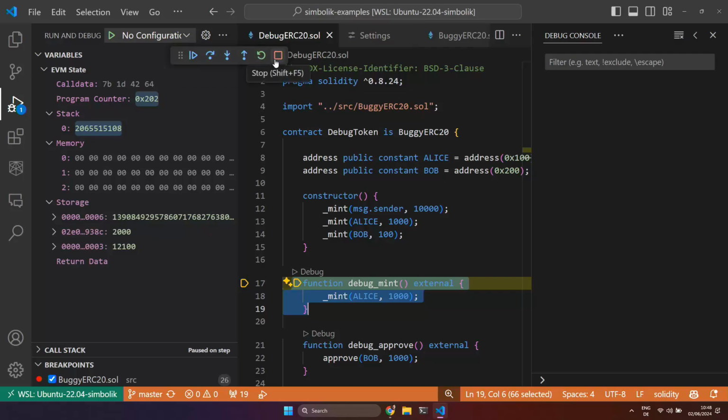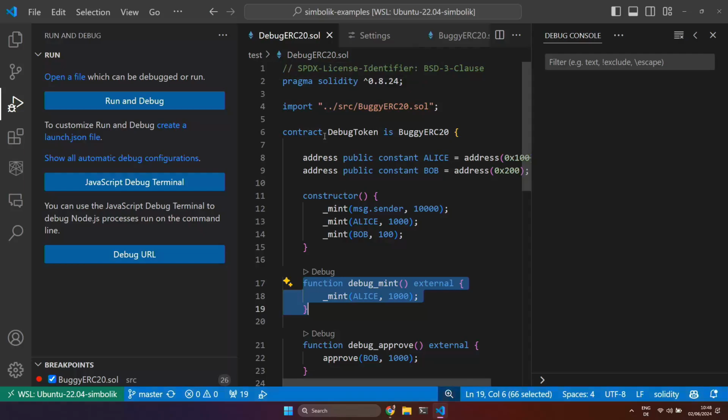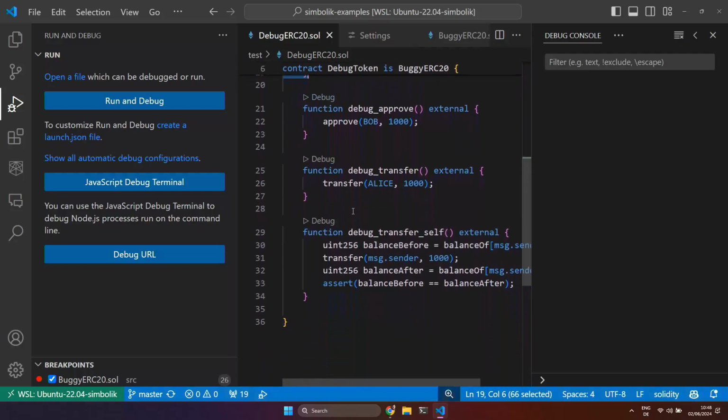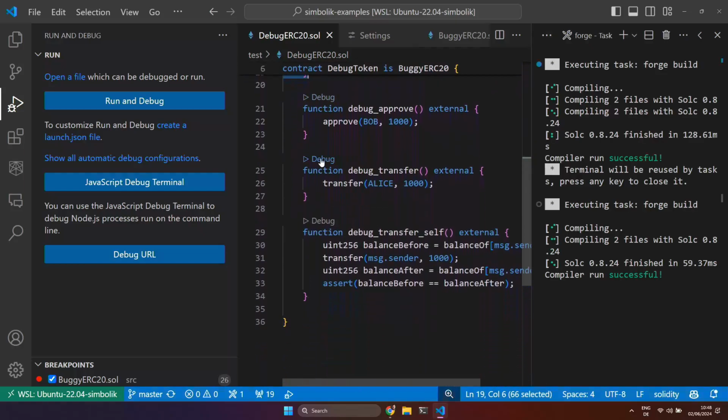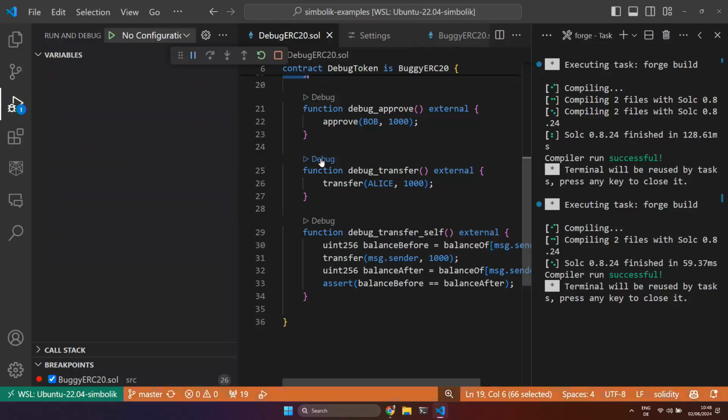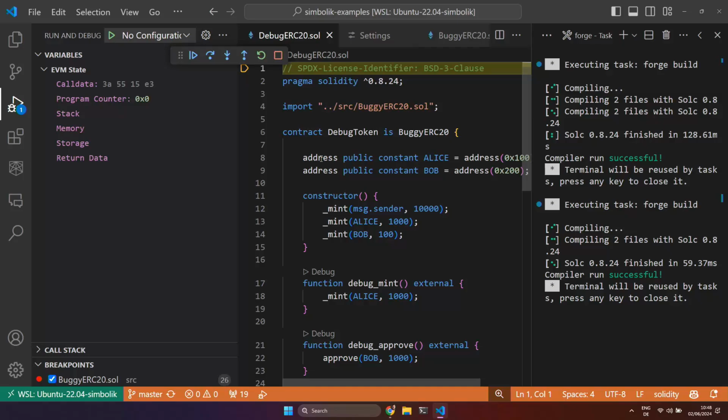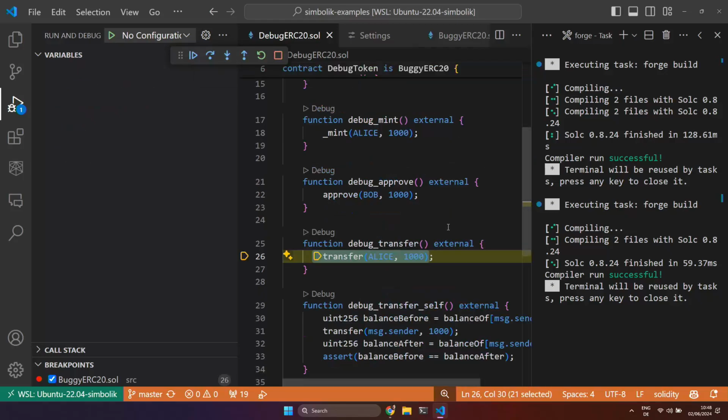Okay, so let's look at maybe a more interesting example. Let's look at this transfer function. Again, it stops at the initial state of the smart contract. I'm going to step into the debug transfer function first.